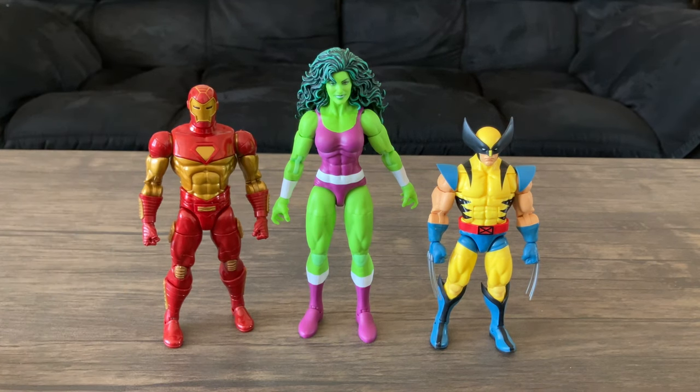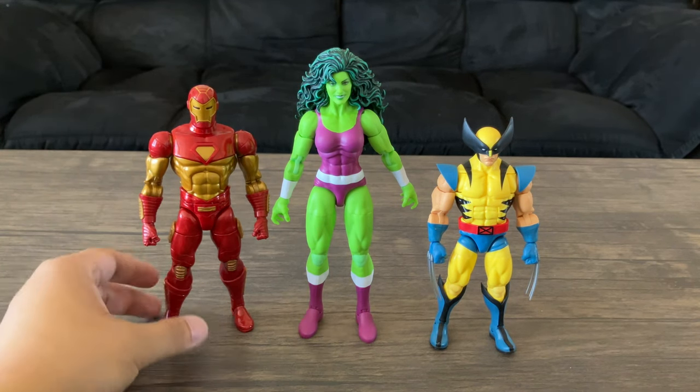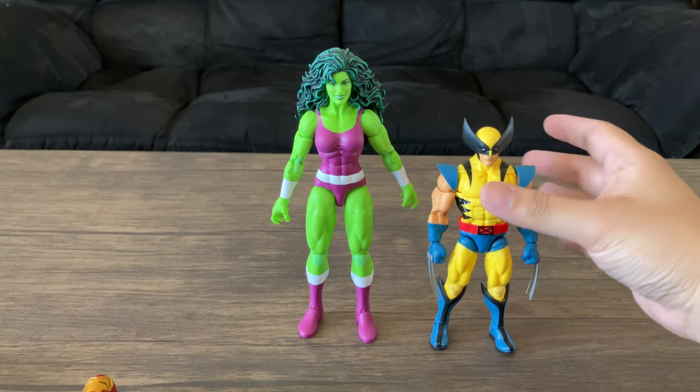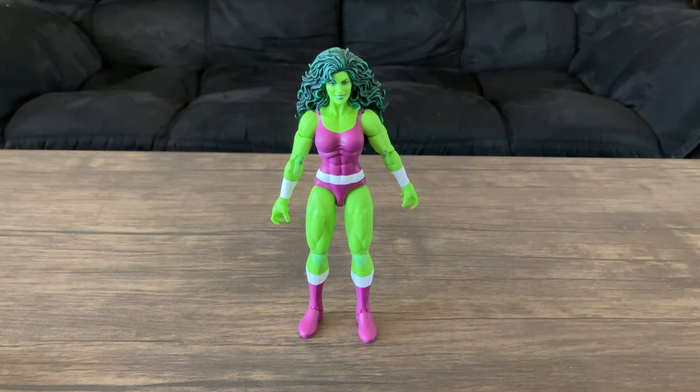So there's that. And you have Iron Man, who represents the Avengers. So Wolverine, who represents the X-Men. I do need to get a Fantastic Four character. I was thinking about getting the Thing, or just wait until Hasbro gives us a She-Hulk in her Fantastic Four uniform, and that will be good enough for me. But yeah. And I'll do a couple more comparisons.